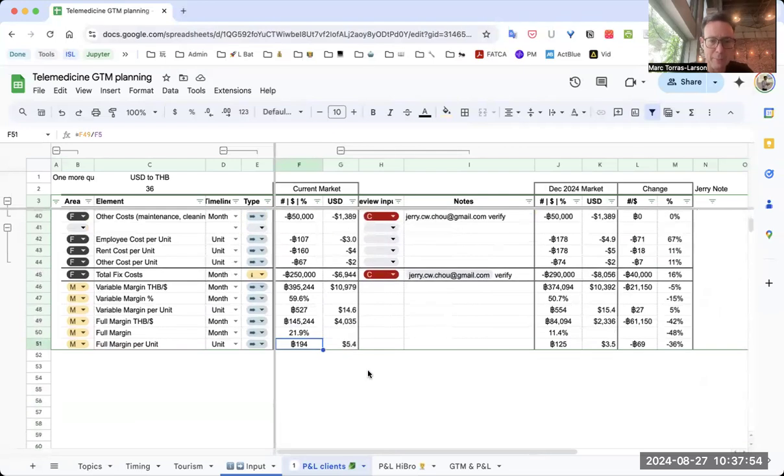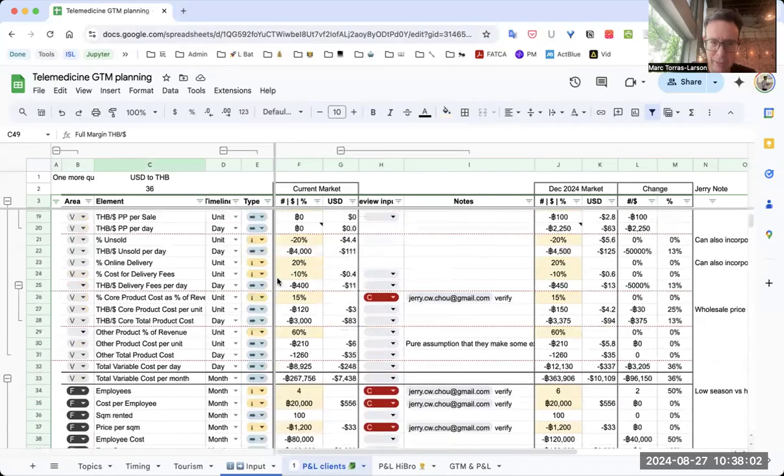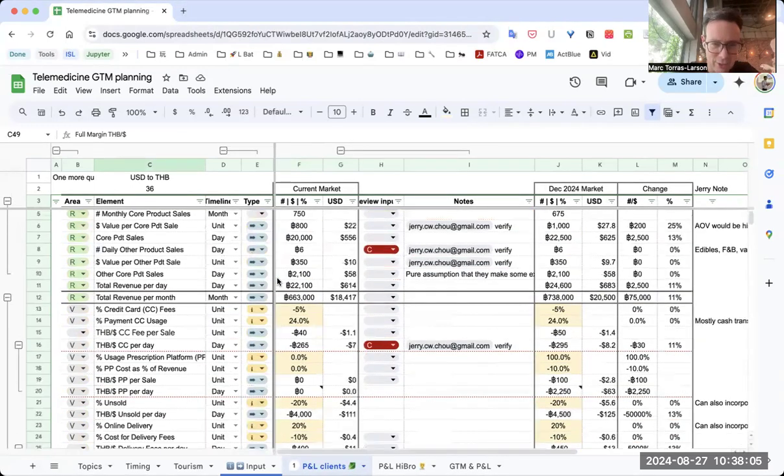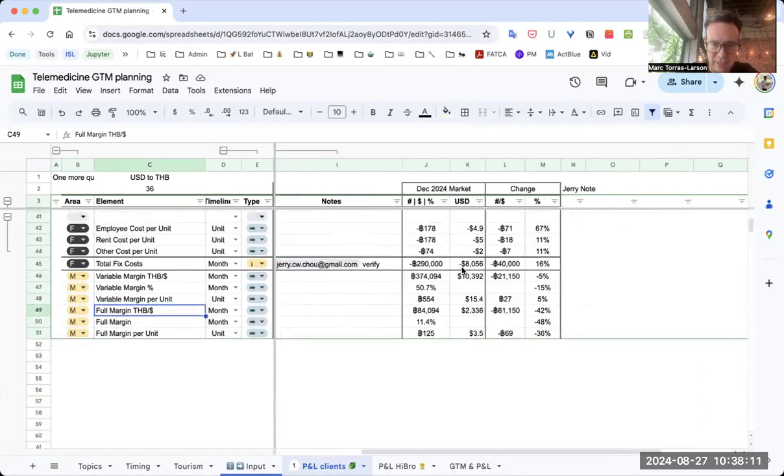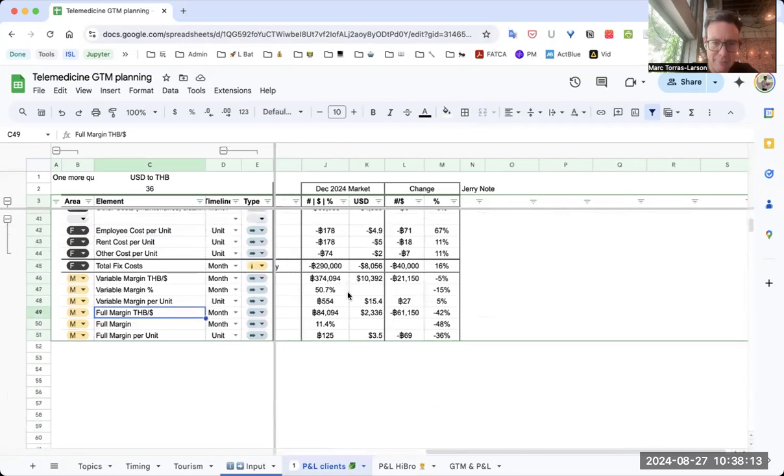Okay, and I've focused on explaining the margin per unit. And I could have done this, the P&L is a little bit complicated because I started one way and I changed. But in the end, the key factor here that you're trying to look at is this after. What are the dollars that they're making on a monthly basis? Supposedly they're making $10,000. Then there's the cost: employees, rent, other costs like cleaning, maintenance, other software tools that they'll be using, and they'll end up with a little bit of a lower margin.